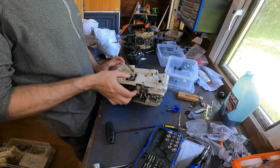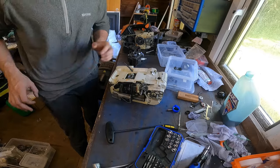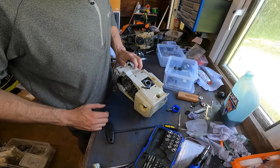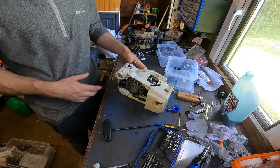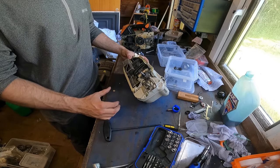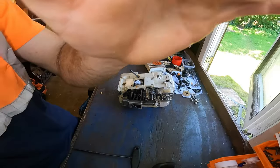So what I think I'll do next is, still got a bit more cleaning to do, but that's okay. Doesn't really matter which order you do this, you can either put the pull cord on or you can put the handle on. So yeah, I think we'll get some more cleaning done and then go from there.